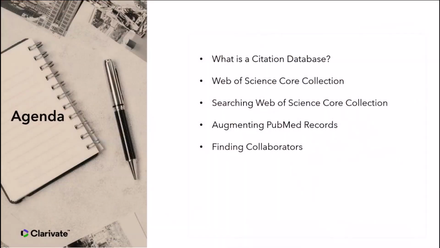Here's an overview of what you'll see in this video. There should be links in the video description to jump to certain areas if you want to skip a certain section or move ahead. I'm going to go over what a citation database is. We'll talk a bit more about Web of Science Core Collection in particular. I'll do some basic searches in Web of Science and give you a quick tour of just some of the capability. Then I'll do some more practical examples, such as taking what you found in PubMed and doing some citation analysis, as well as using Web of Science to find collaborators in your field of research.